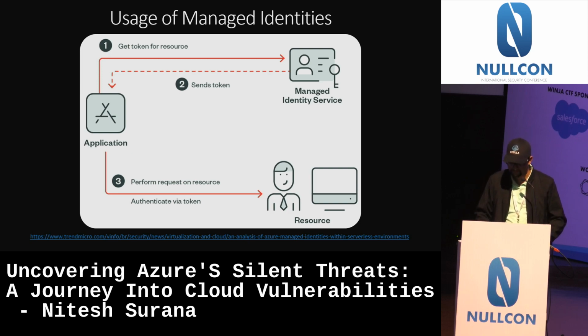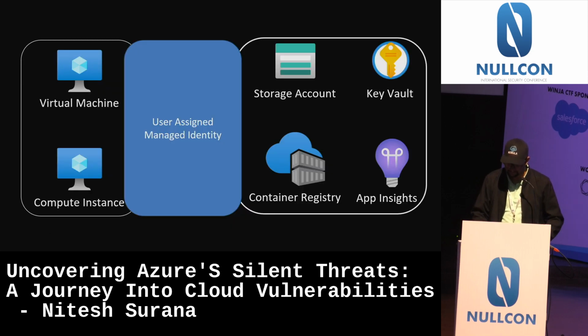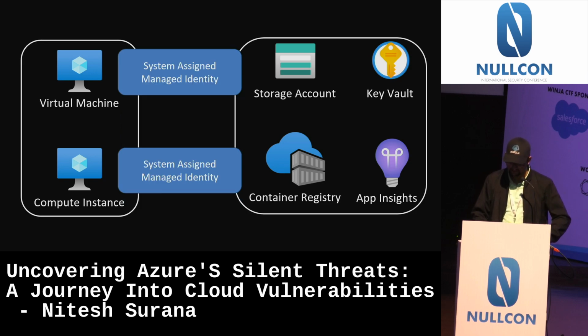This is pretty cool, and it solves a lot of problems as well. So managed identities are of two types: a user-assigned managed identity and a system-assigned managed identity. User-assigned managed identities can be assigned to multiple resources in Azure, so basically they can span across resources. And system-assigned managed identities are just for the resources that we want them to be assigned to. And only that Azure resource can request tokens, or is supposed to request tokens, as we'll see later.